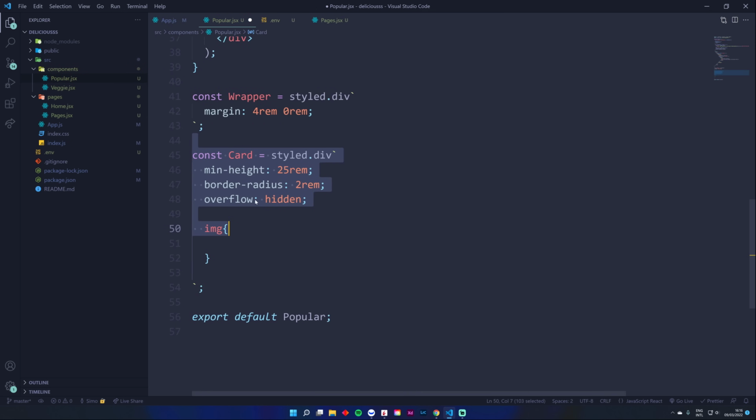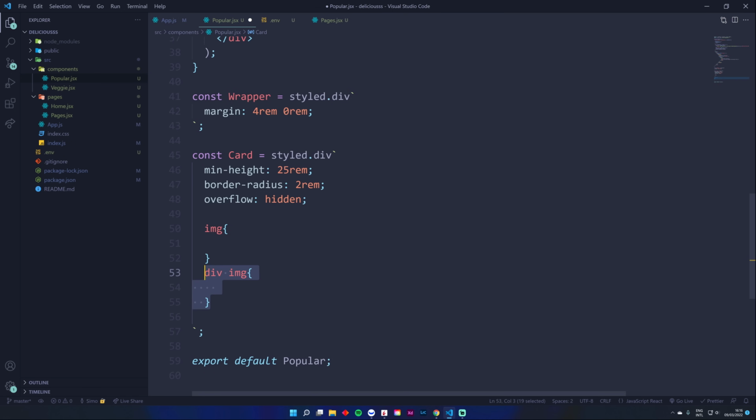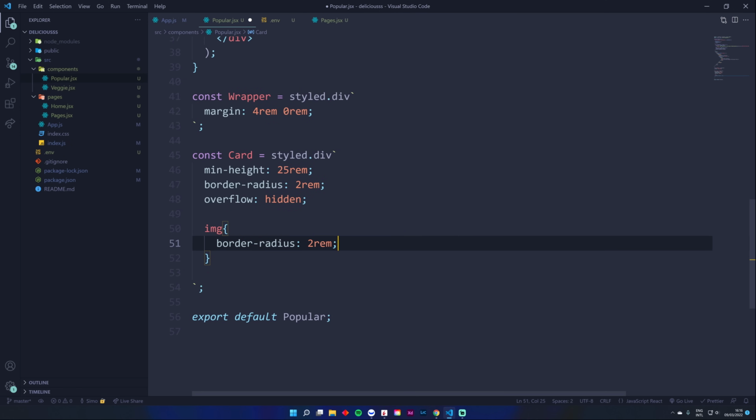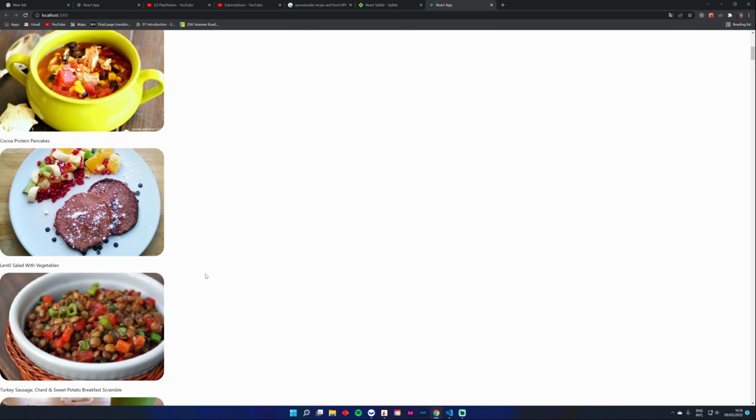You can just stack it up together like that. So this would target that div image. That's the selector that we're doing here. So for the image, let's do border-radius 2rem, and hit save. And that should be it for now.